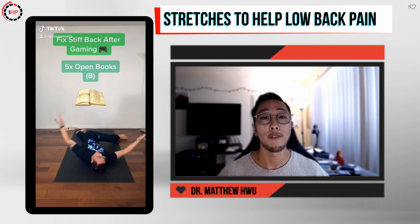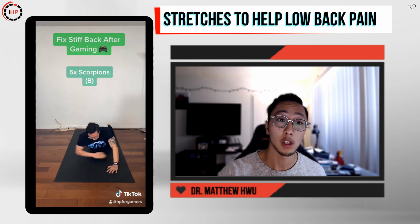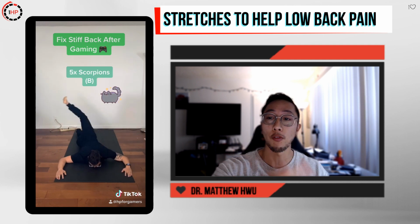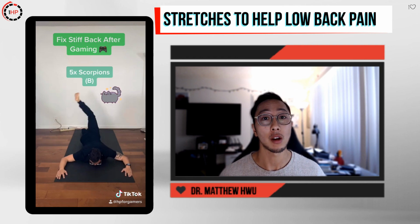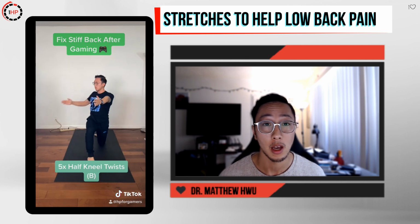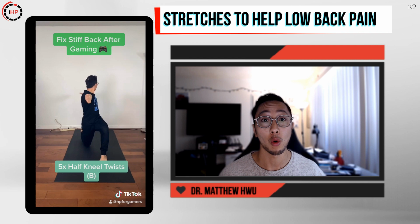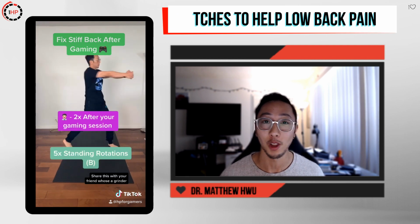And then a variant of a lot of the rotation based exercises you guys can just follow on the screen, repeating it, whether it's 10 to 12 times or 5 times if you're performing them all in a series. Try the series together as a whole routine. You can even repeat those for 2 to 3 rounds and have that as a mobility day after your gaming session, or even in the morning when you have been stiff from sleeping for such a long time.